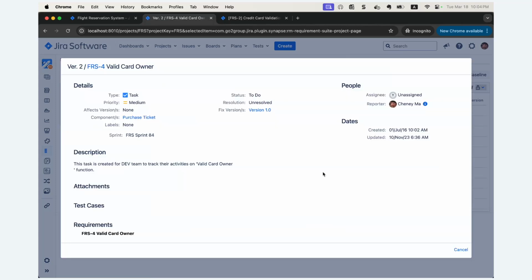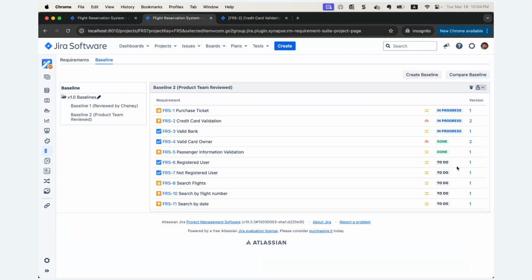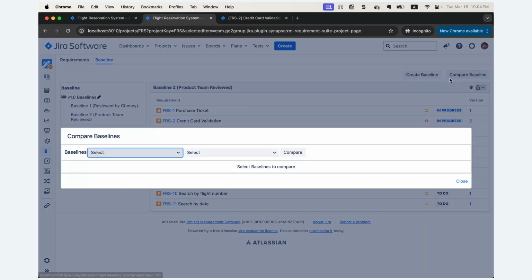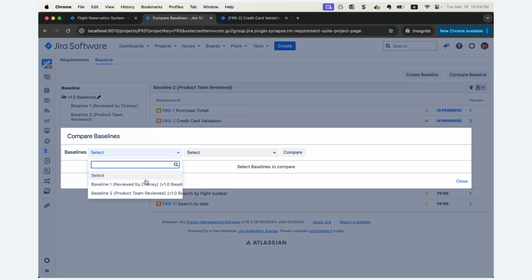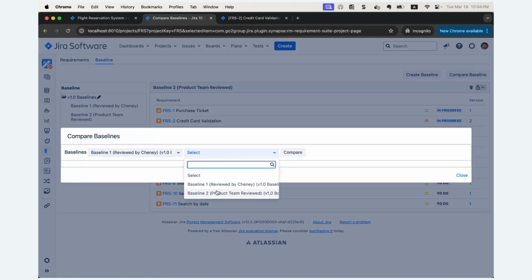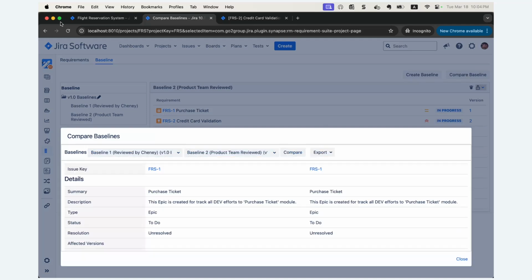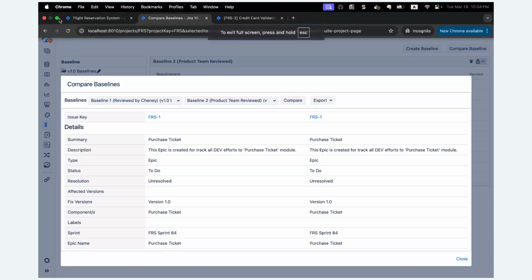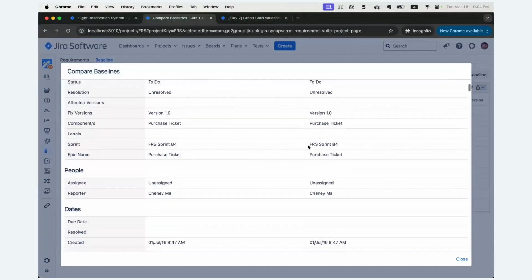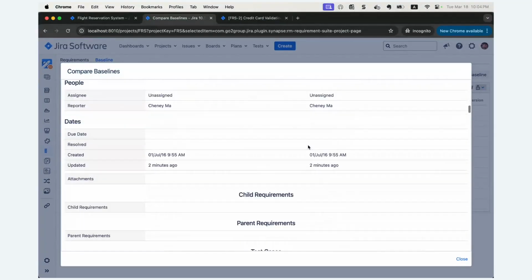If you click on this version number, you also can track the versioning information of each single requirement. Sometimes if you want to compare baselines, you can use the compare baseline feature here. Let me select baseline 1 and then baseline 2 and then compare. You will get this comparison dialog box.